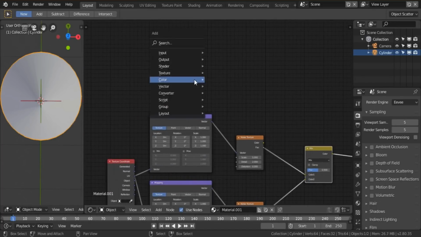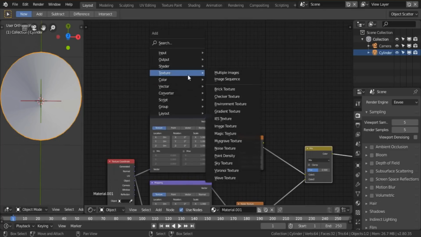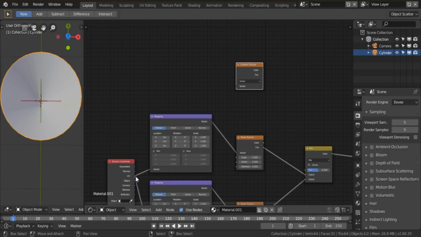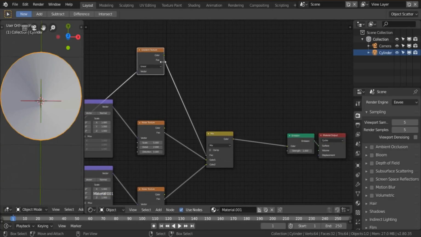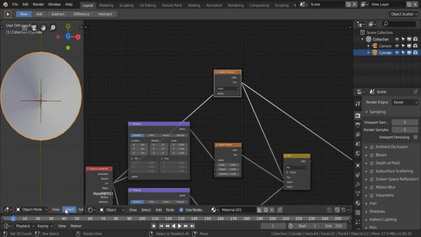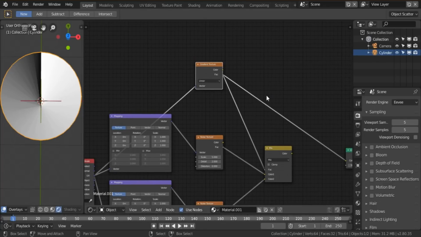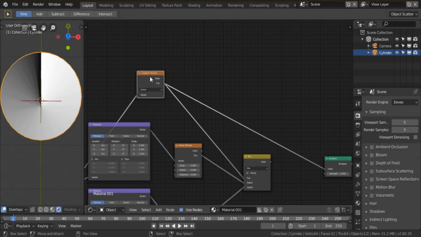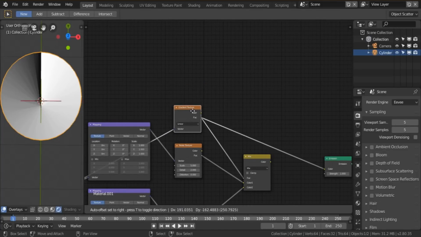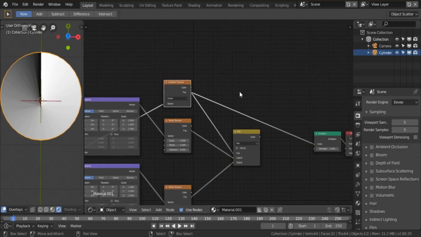So let's also add a gradient texture. The gradient texture is purely to create a mask. It mixes our noise textures together. So if you were to look at the gradient texture only, this is what you would see as is. Just like that. Now that's absolutely fine because we are still using the UV coordinates. We don't need to adjust it. We will need to adjust a different one later, but for the masking, this one is absolutely perfect.